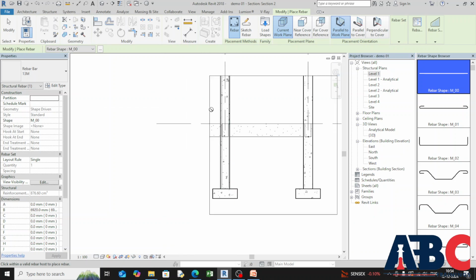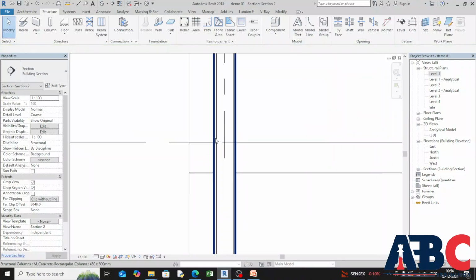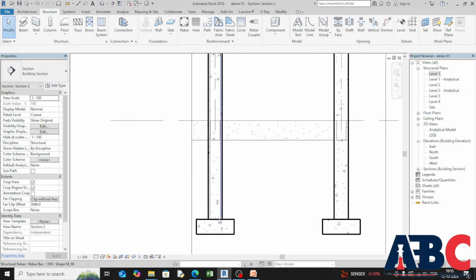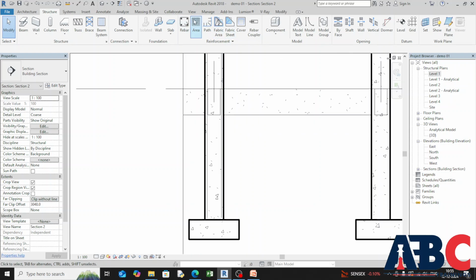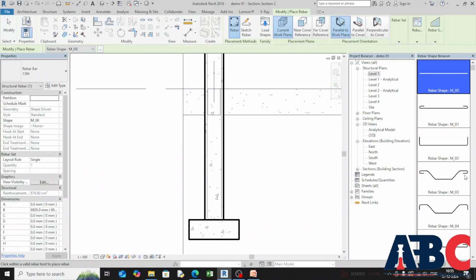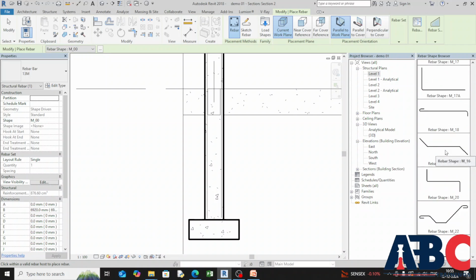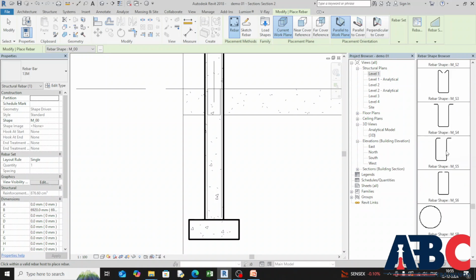Then we have to add our ties, or you can call them stirrups. In the ribbon section, going downward, you can find the ties available. Here you can see the ties.